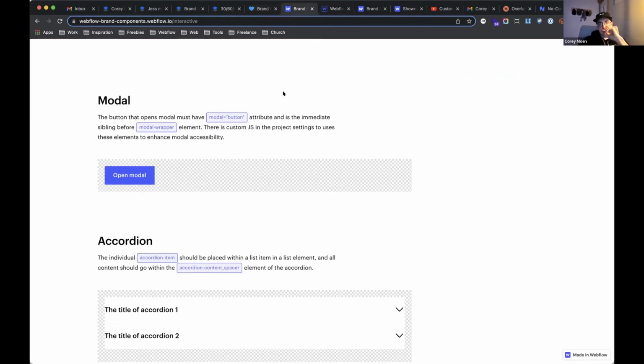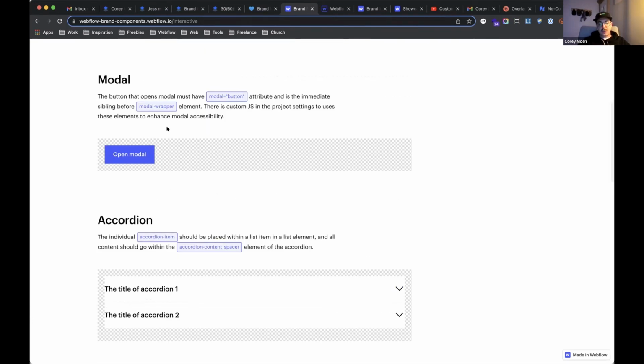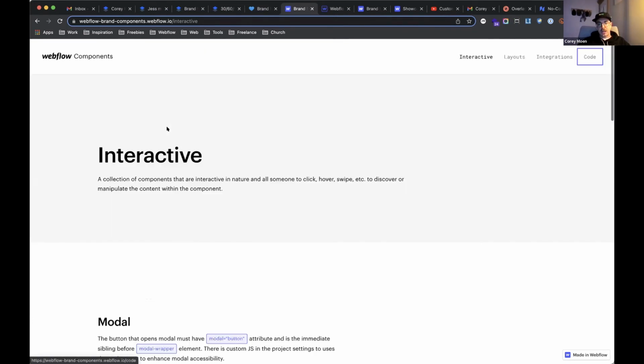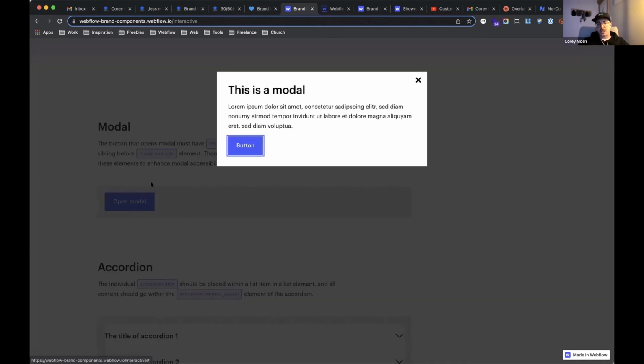So yeah, okay, modal, there are a couple of things here. So this is the same modal you can get on the showcase. If you go to the showcase and search accessible modal, it's on the Webflow page. You'll see both this modal and this accordion. So for modals, you can see when I tab into it, obviously there's an outline, that's not necessarily part of this. And then the trickiest part is probably the focus trap.